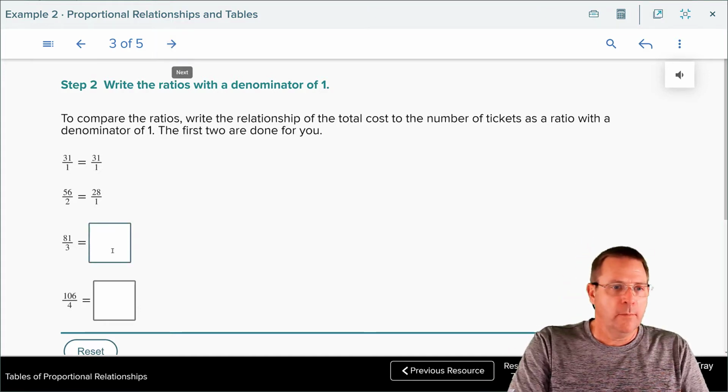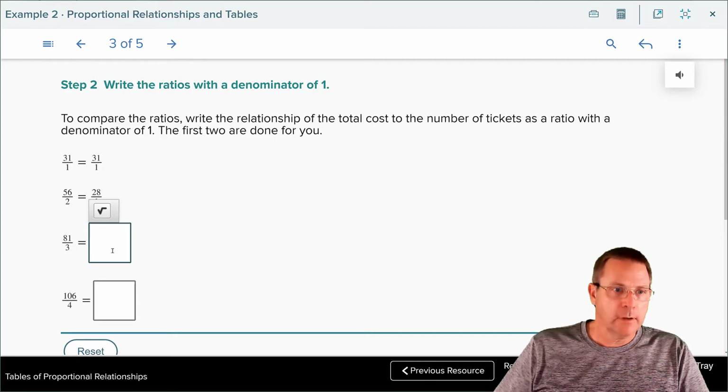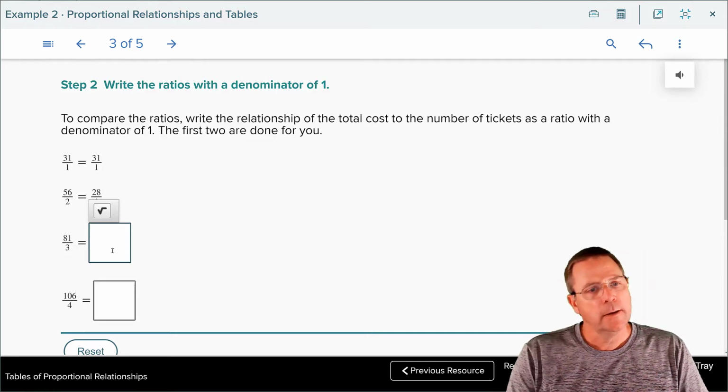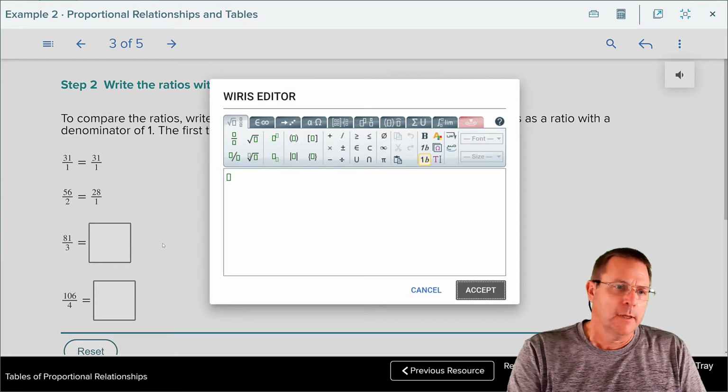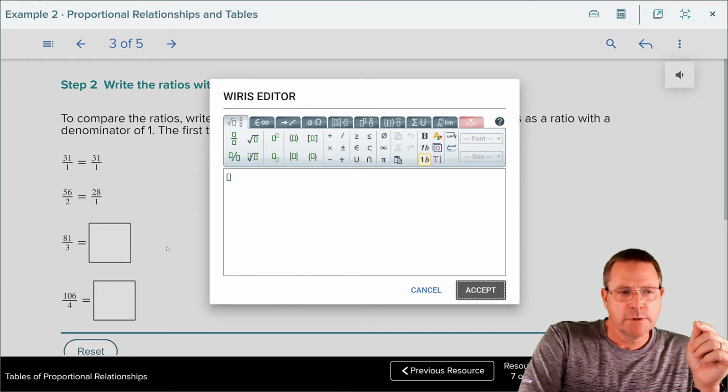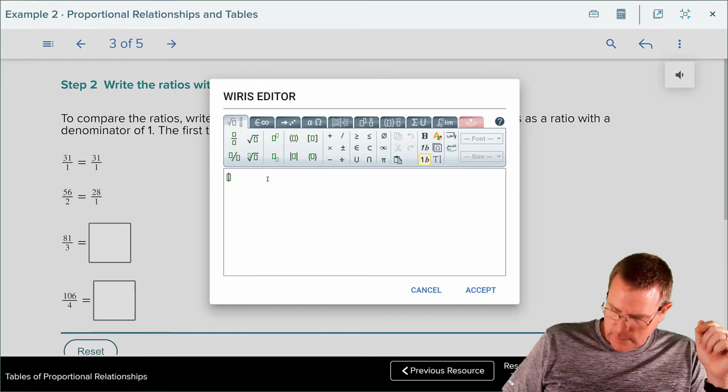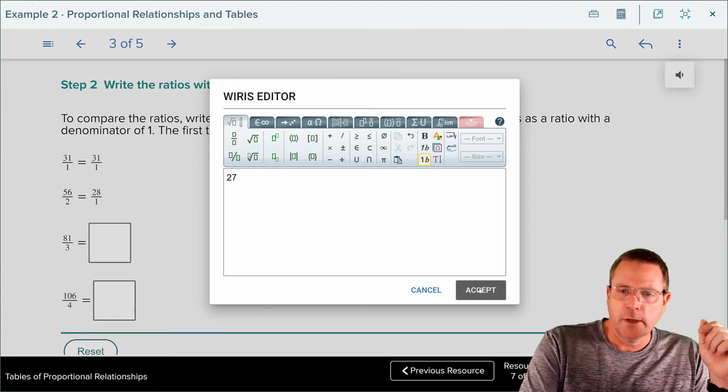Alright, if my mental math is good, this one here is going to become, oh, wait a minute, maybe not. It gave us a tool to use, so I'm going to say 3 goes into 8 2 times, which is going to leave me with 6, 2 left over, 21. Yeah, this is going to be the answer I was thinking. It's going to be 27. So let's select that.